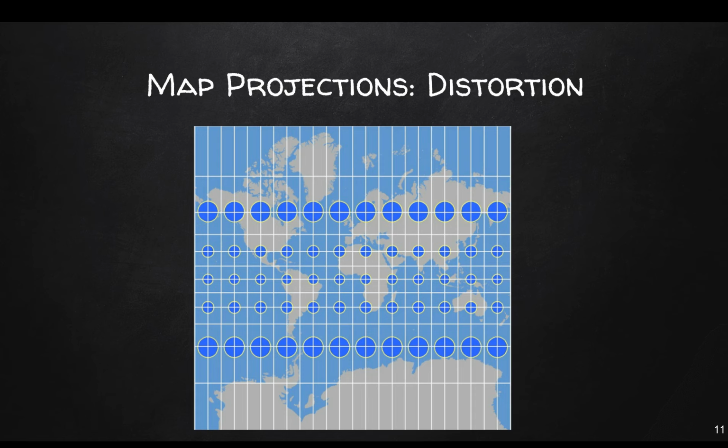So no projection is going to allow us to flatten the globe without distorting it. That's just not possible. So distortion ellipses help us visualize what type of distortion a map projection has caused, how much distortion occurred, and where it occurred. The ellipses show us how imaginary circles on the globe are deformed because of a particular projection. If no distortion had occurred in the process of projecting the map, all the ellipses that we see here in blue would be the same size and circular in shape.